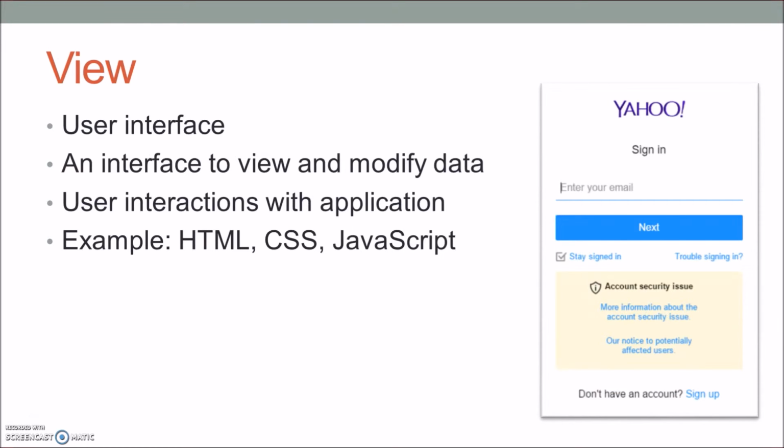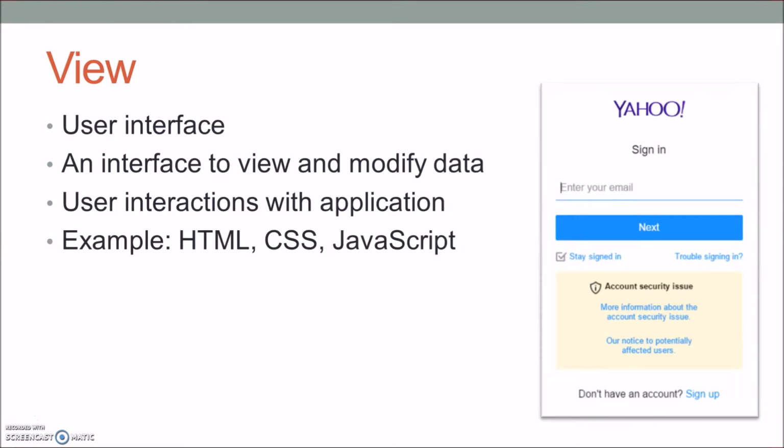The second component of the MVC pattern is the view. The view is generally what the user sees in an application, such as the user interface. This component is responsible for displaying the model data to the user. In addition to that, the view is responsible for how the user interacts with the application.